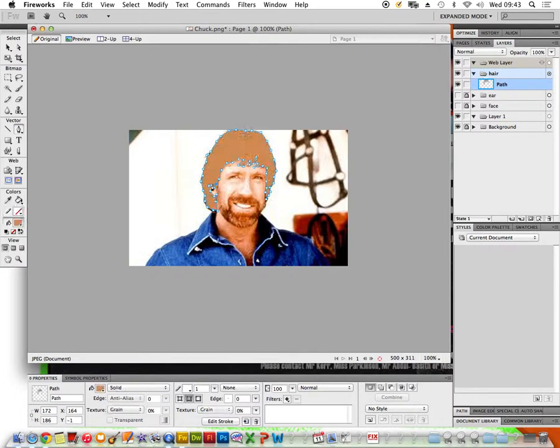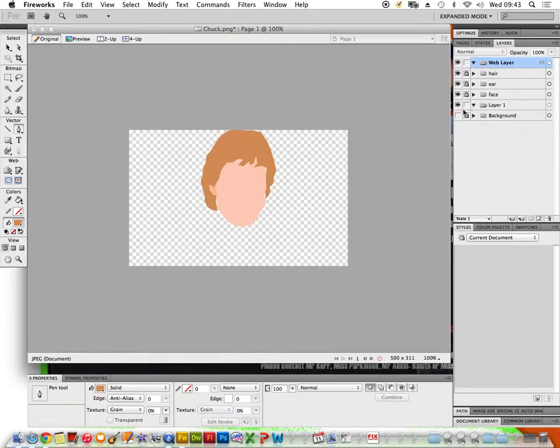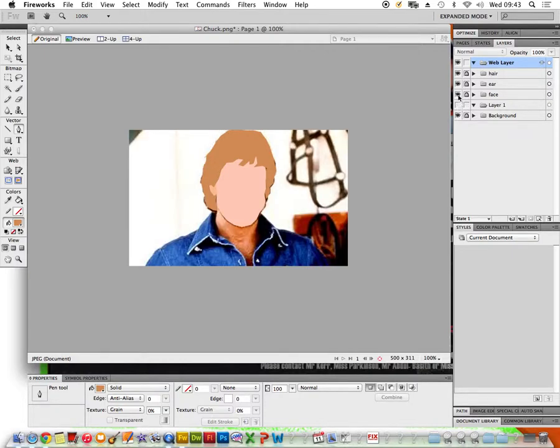Back down and then joins up. So let's see what we've got so far. I'll zip up his hair and lock it, and I'll turn everything back on so we can see it, but I'll turn the background off. So what we've got so far is that. Okay, so turn the background back on and all the others off because I'd like to do his beard next.